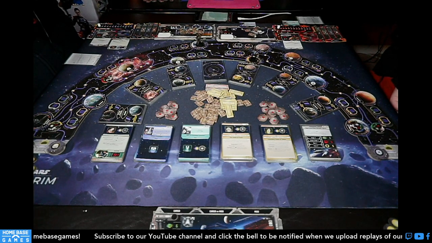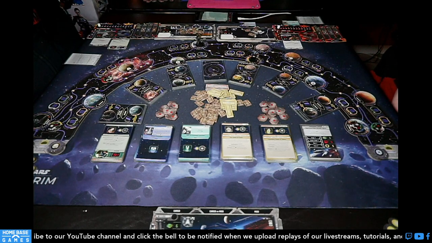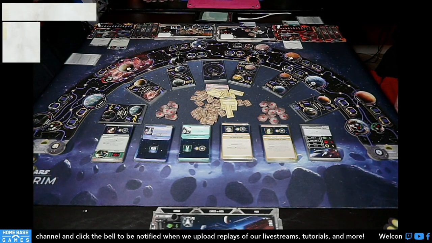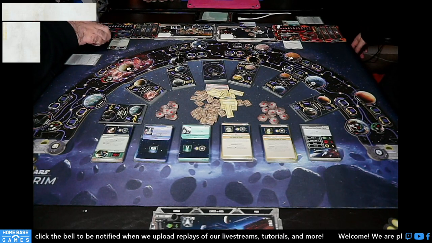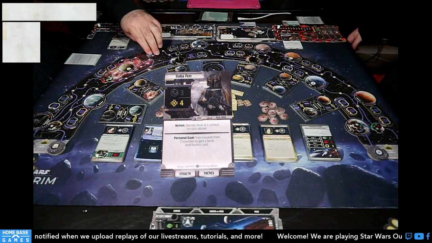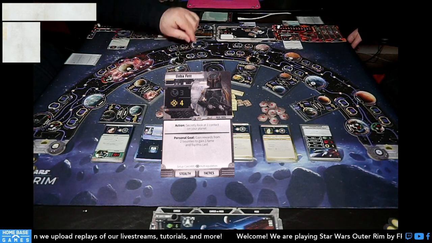All right, so it's my turn. I'm probably going to move because I'm looking for a bounty, a white contact. So I'm just going to take a move action and go over to Lothal. And then during the action step, Boba Fett has an action on his card that allows me to look at one contact. So I'm going to look at this white one. And what do you know? It's one that I like.